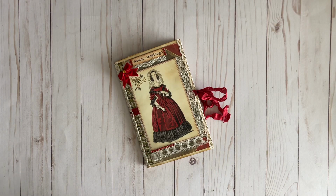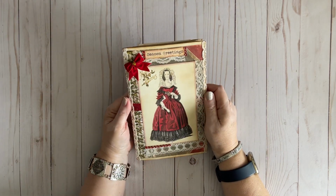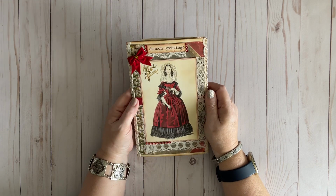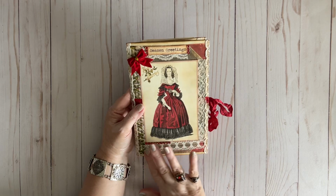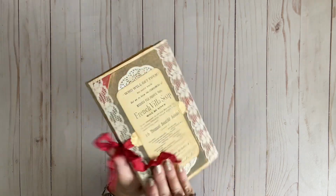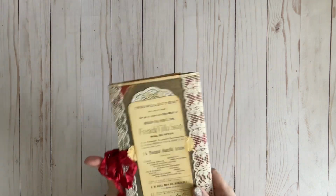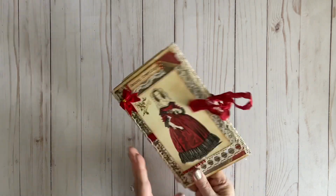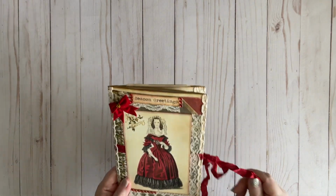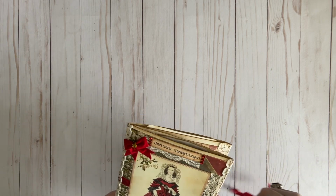This is my completed little keepsake folio. I have done some work since the last time you saw it. As you can see, I've added lots of pretty little bling, some more lace, and then the back is still the same as my last video. But as you can see, I did do an image on the back, and I've added beautiful vintage laces all throughout. Okay, and then I've tied it with some lovely seam binding.